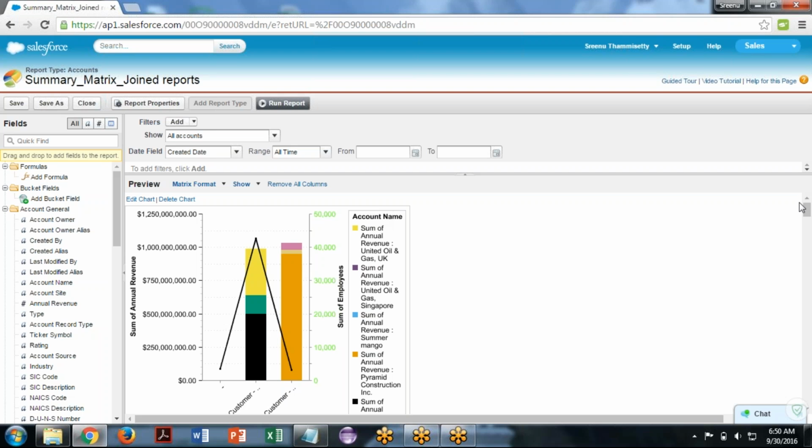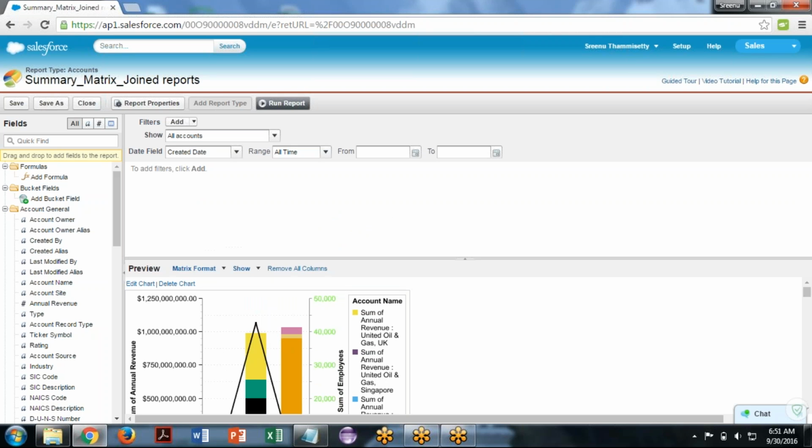So coming to creation of joint report. This is about the matrix report we have done, and you can observe here, for any format report, either tabular format or summary format or matrix format, applying filters is only one. Now in the next format, that is joint format, adding filters will be created for every block. That means block specific filters we will apply in the next format report.